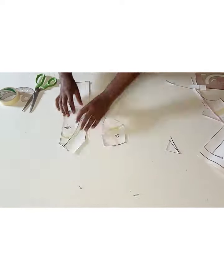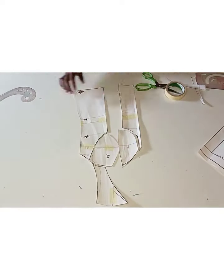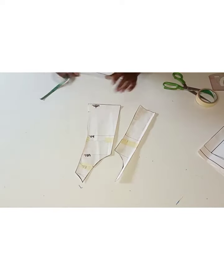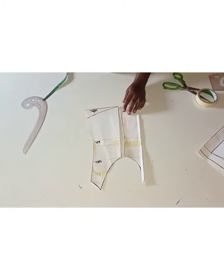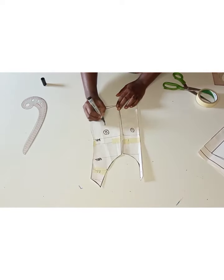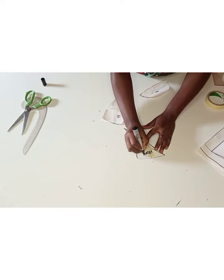You can see that my neckline is in two pieces because of the dart, so I'll tape it together so that it will be in one piece. I'll set this aside and work on the back piece. On the side I went up by 1.5 inches and connected it back to the tip of the dart, then cut it out. You can decide to have multiple style lines on the bodice, but I just wanted two pieces. I'll go ahead and level the yoke and set it aside, then work more on the cup part.